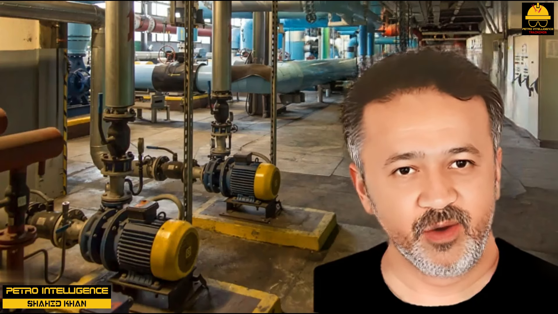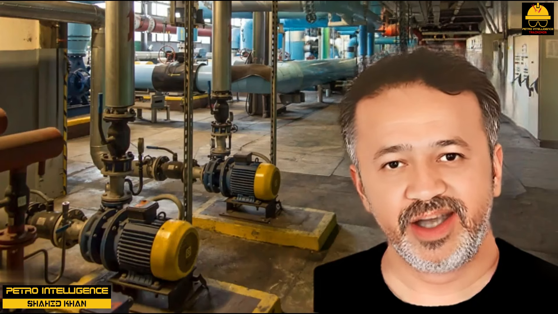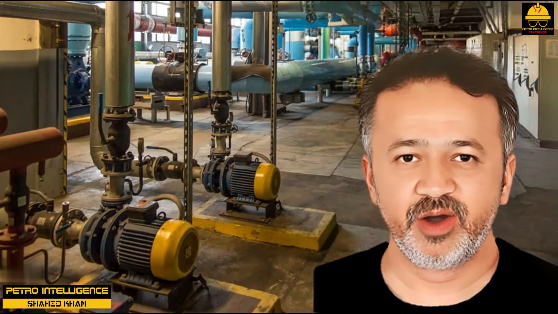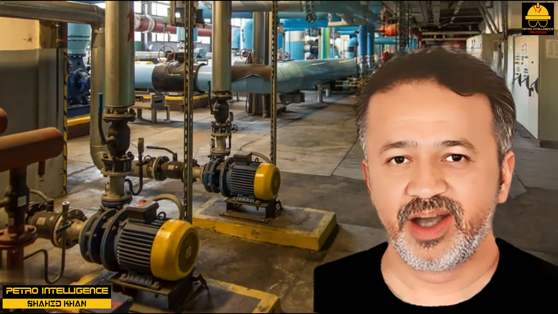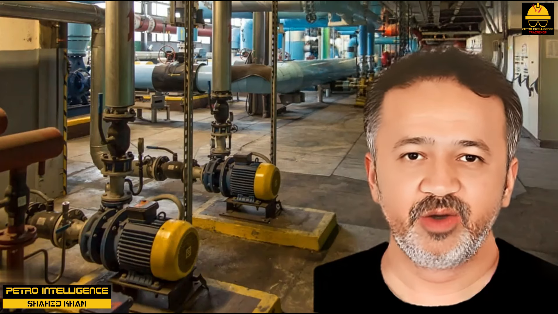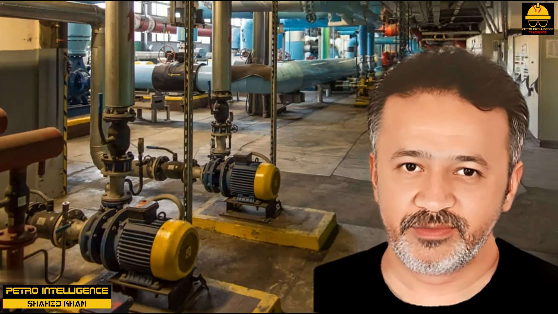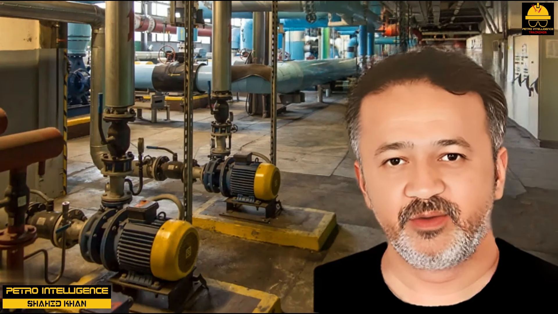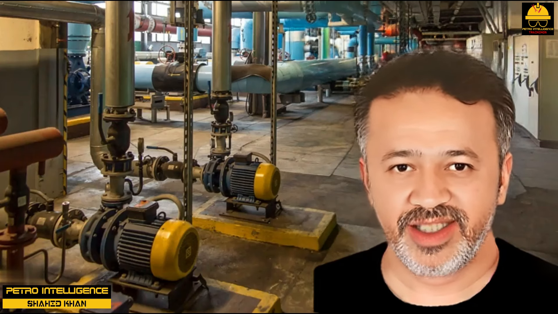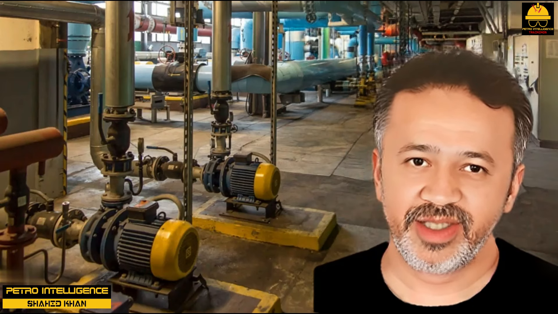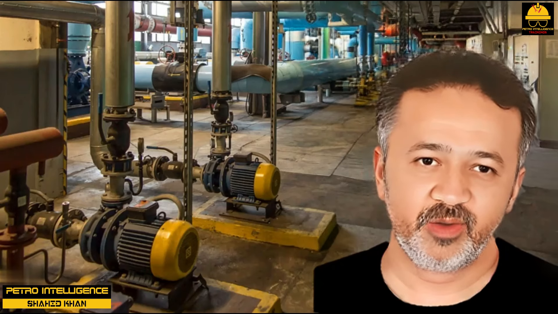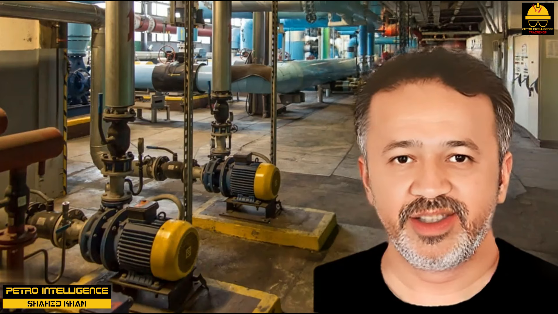If we install a 100 horsepower motor with the 8.5-inch impeller, what percent of the electrical power of the oversized motor is wasted? Essentially none. The amp load on the motor driver is determined by the work done by the pump, not by the size of the motor. The amp load required is proportional to pump head times specific gravity times liquid flow divided by motor efficiency. There will be a small loss of about 3% in motor efficiency by using an oversized motor, but as process operators and engineers we can ignore this. It is good engineering practice to purchase new motors for the maximum size impeller that can be installed in a pump.